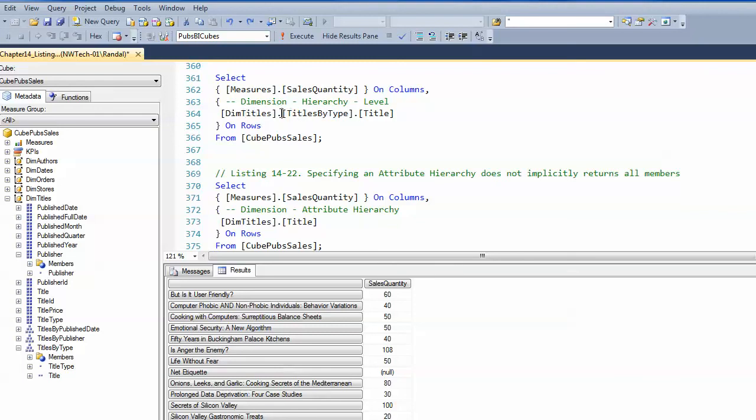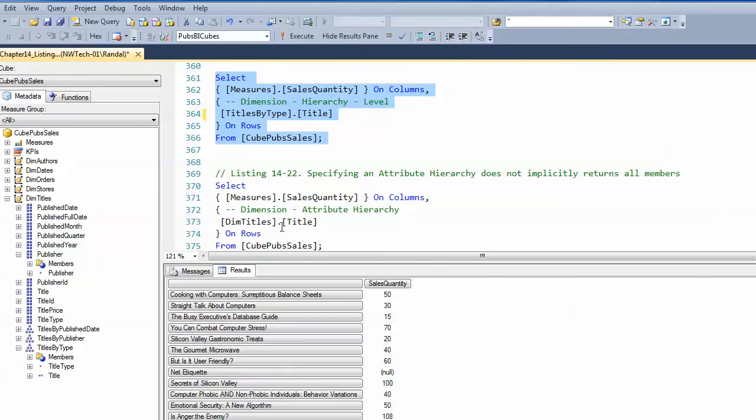Let's see here. What happens if I leave off the dimension? Cool. That one it figured out. Title by type was a hierarchy. Title was a level. I was able to figure it out. Now what happens if I leave off the hierarchy and just go for the level?